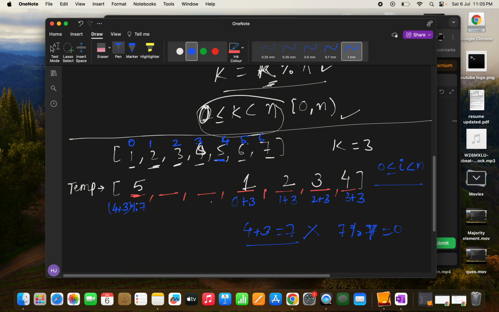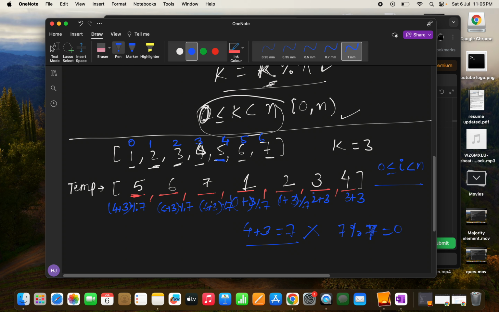Okay, so what about 6? It is coming over here, and it is 5 plus 3 percentage 7. And what about the 7? It's 6 plus 3 percentage 7. So similarly we can apply all of these calculations over here as well.